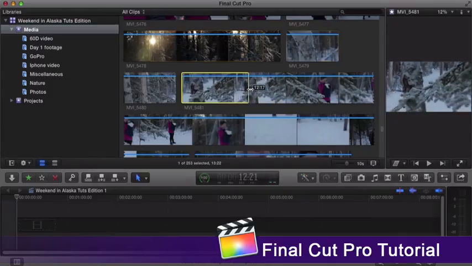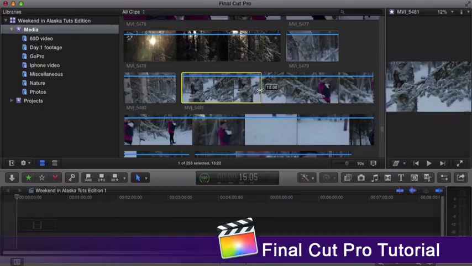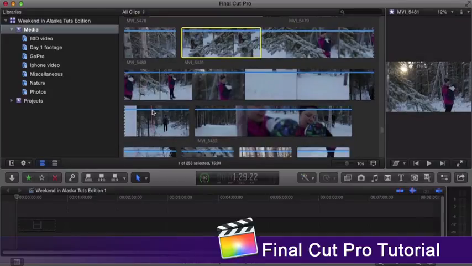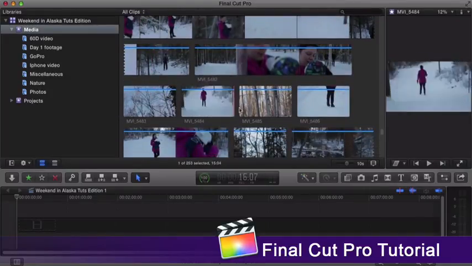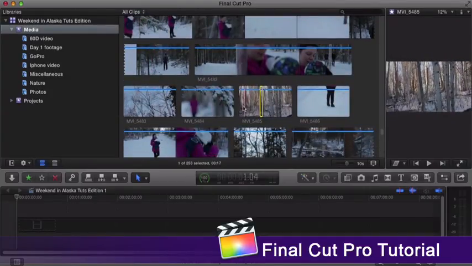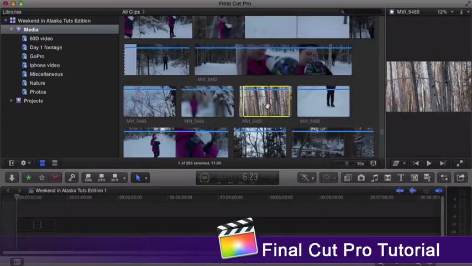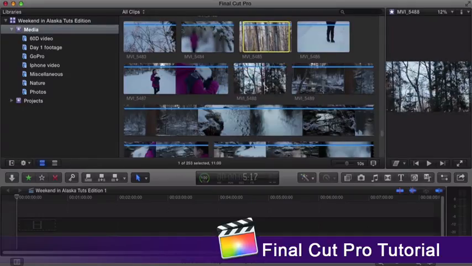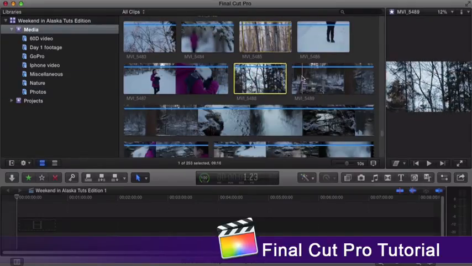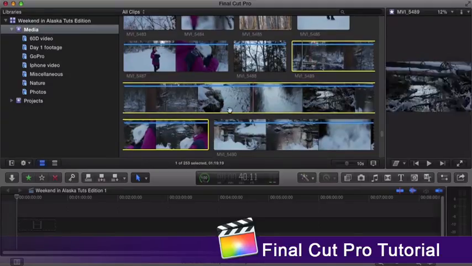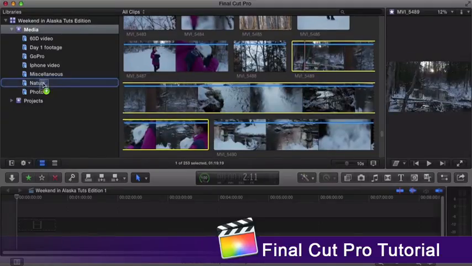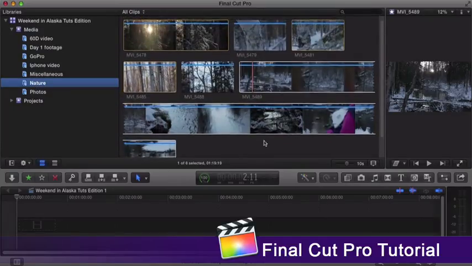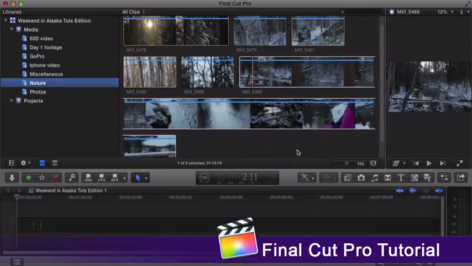So I'm going to select that and drag that into the nature keyword. And so on. Now we can click on our nature keyword and just see the footage that we've selected or highlighted for that keyword collection.